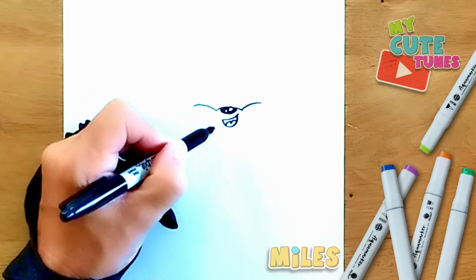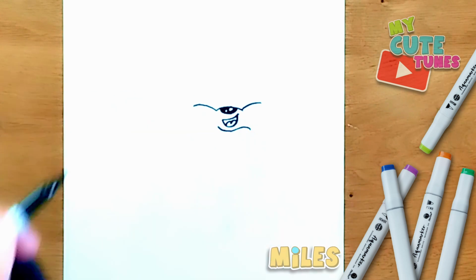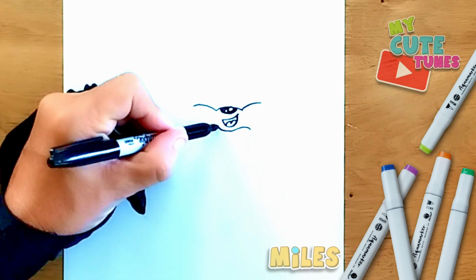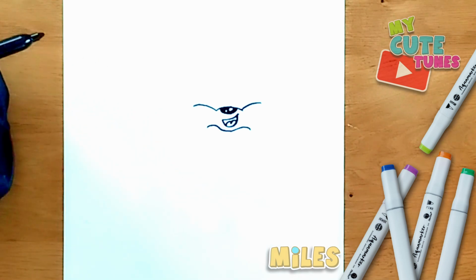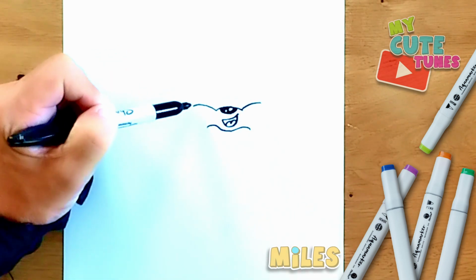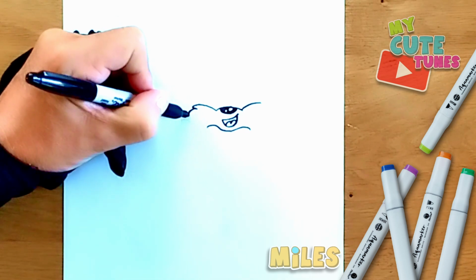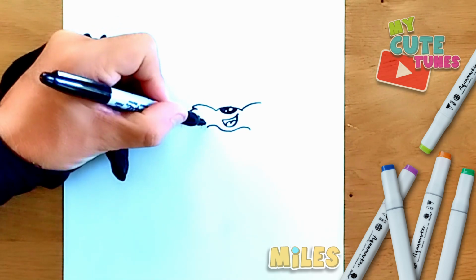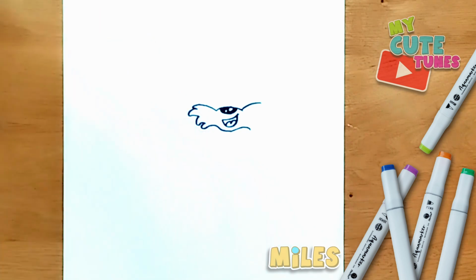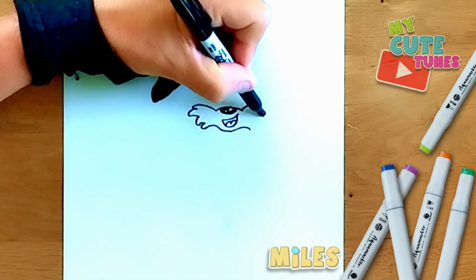We're going to jump down. We're going to do the chin. And I'm going to bring it with a light curve down, and on this side I'll bring another curve down. So now we're going to connect these two sides with one another. I'm going to start here and draw whiskers, big thick whiskers, and connect them. On the other side we'll do the same.